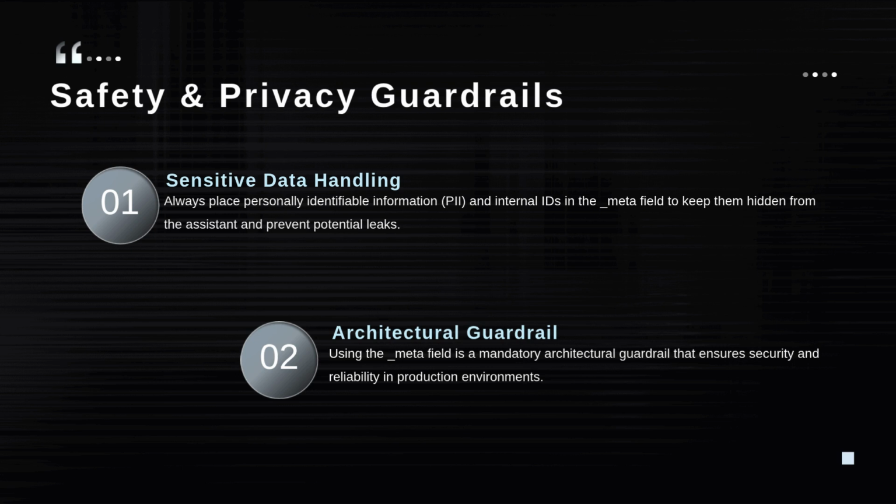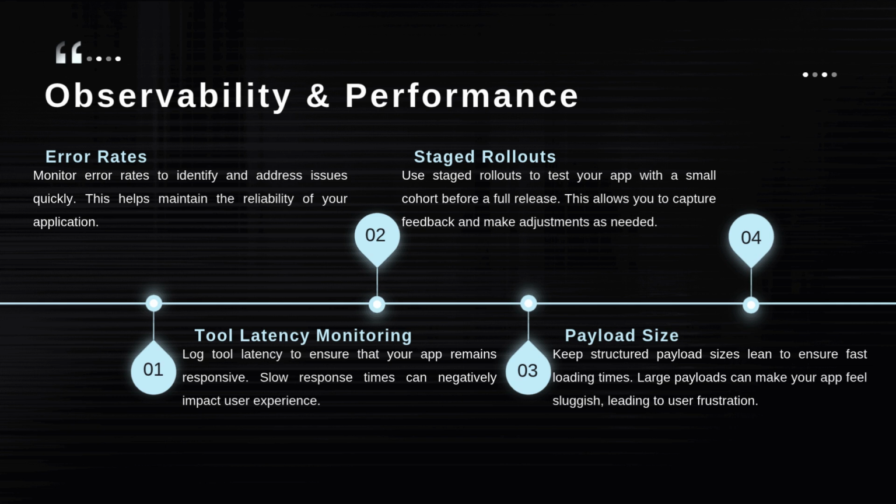And this seems to loop back to the importance of that private channel meta, particularly for privacy and safety. Absolutely critical. Use Meta, always. Consider it a mandatory architectural guardrail, honestly. The Model Context Protocol explicitly gives you this way to keep sensitive stuff, personally identifiable information, internal system IDs, infrastructure details completely hidden from the model itself. If you accidentally expose important state or internal IDs in the regular structured content payload, the model might try to reason about it, or worse, leak it. That leads to model drift, unpredictable behavior, and potential security holes. So Meta is your safe zone for anything the model shouldn't see.